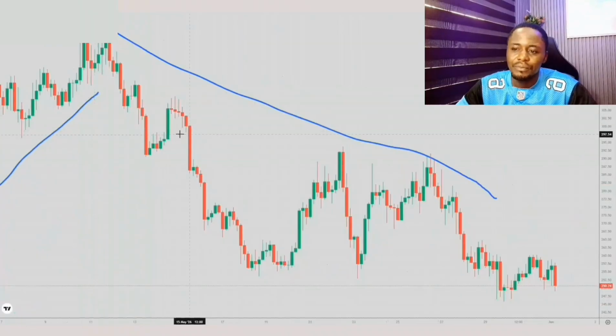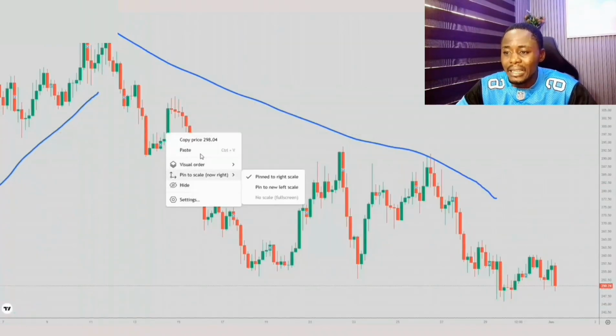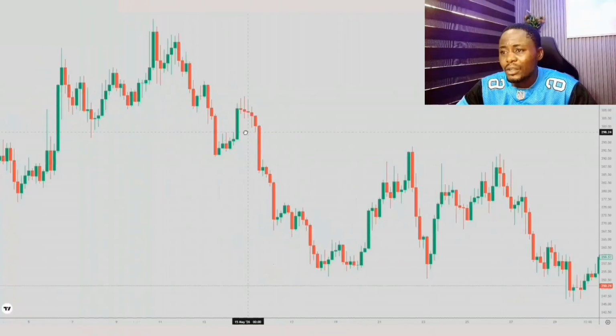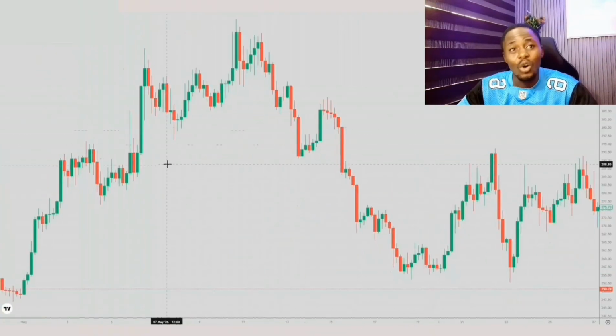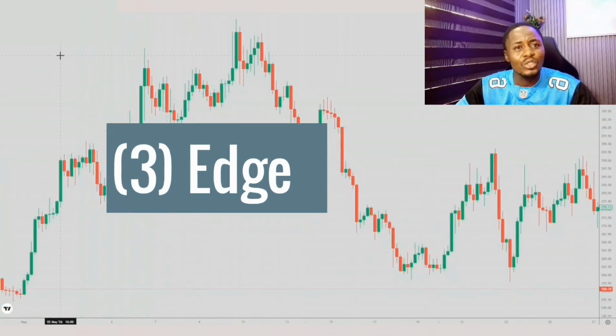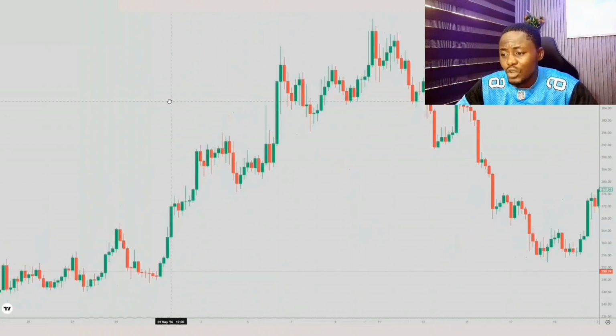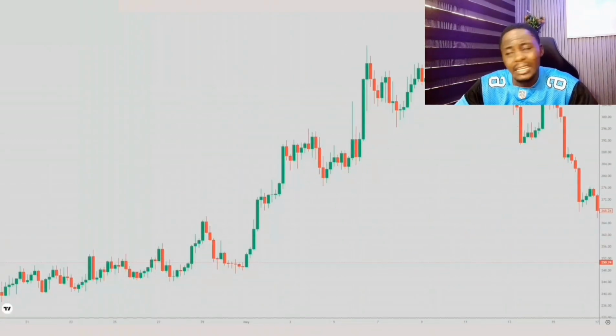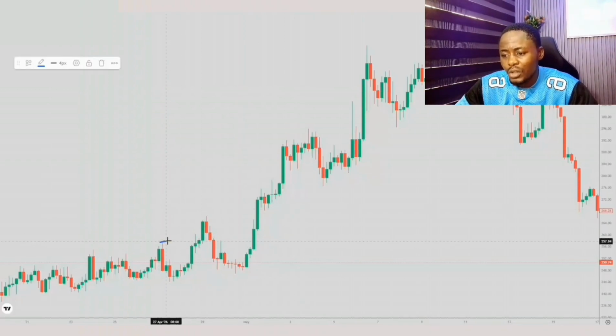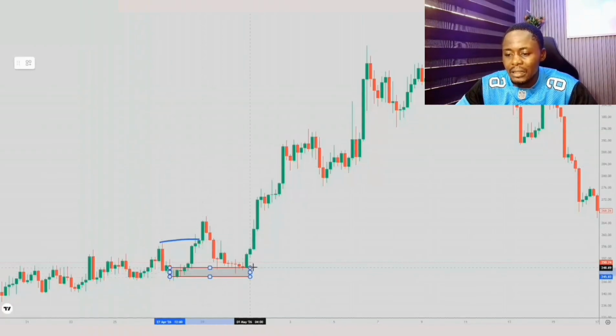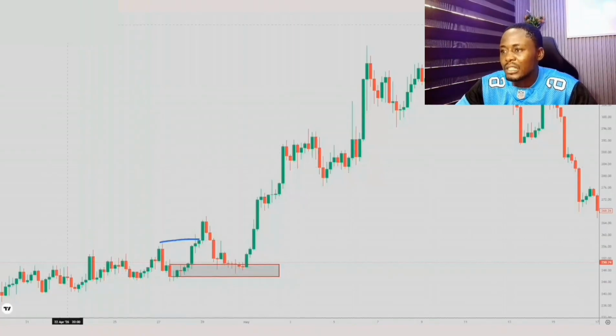It is very important. And number 3, the number 3 you must know is your setup, your edge. How does your setup look like? Before this time, you might already know how your setup looks like. For instance, if you trade support and resistance, or supply and demand, when you mark out your break of structure, then you wait for price to approach your demand, then you take your trade to the upside from here.